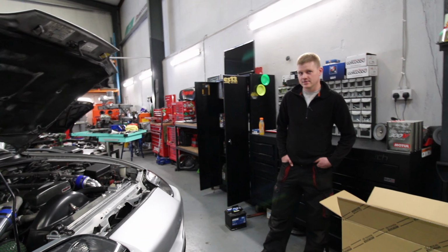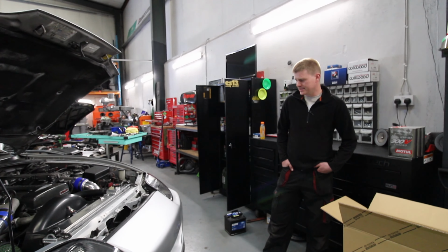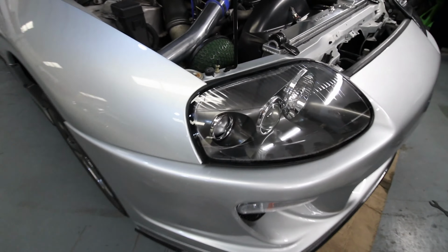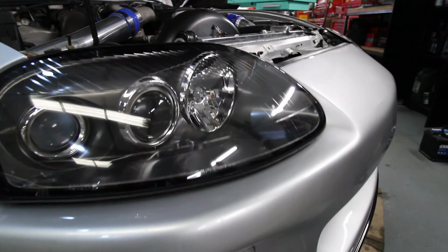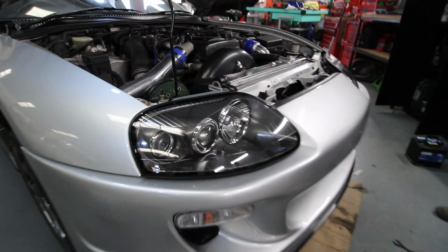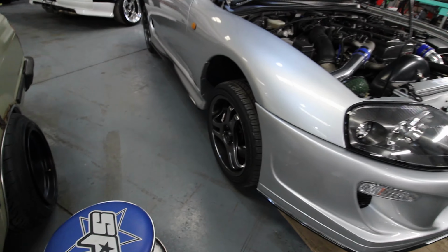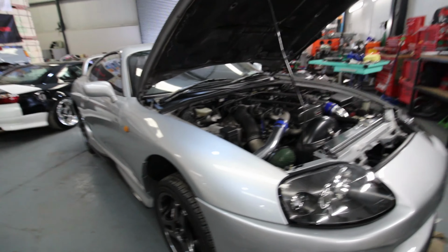Where do you actually get new headlights? Can you still buy them new? I think you can get them from Toyota. Toyota Heritage, but they're mega money. Jeez, they're fresh, aren't they? I'm not sure where your man sourced them, but I'm sure it probably wasn't that easy to get them. I wouldn't imagine so. She's a cool looking car, isn't it? Even the 3-spoke wheels and everything. Yeah, nice, so it is.